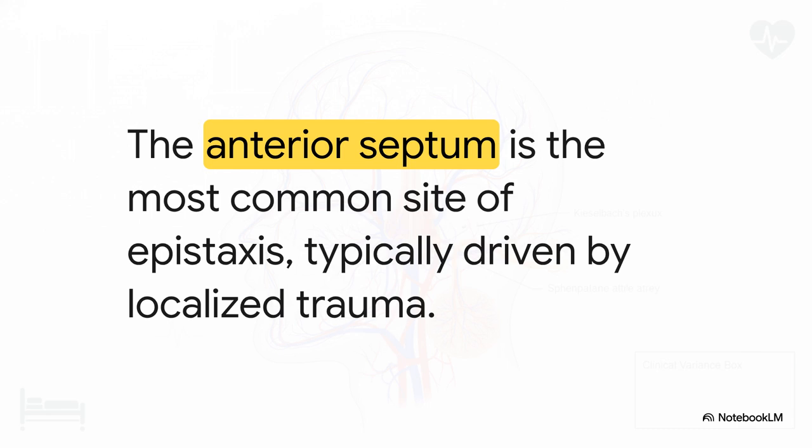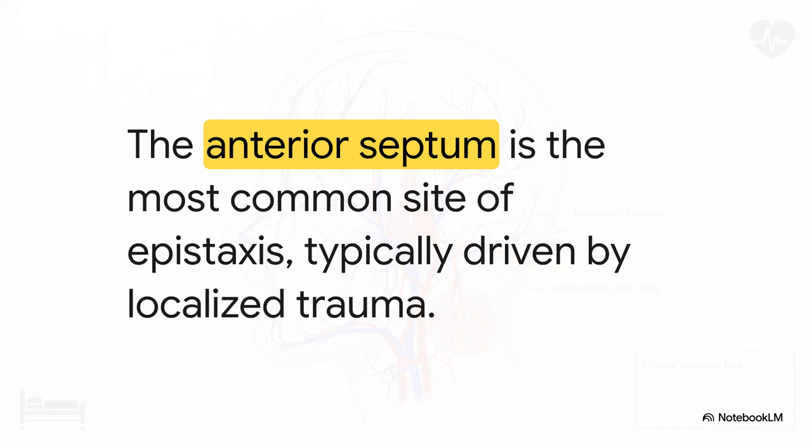The anterior nasal septum is this incredible vascular nexus, specifically a highly perfused area we know as Kiesselbach's plexus. Now, bleeding here is driven strictly by localized trauma, and frankly, that usually just means aggressive nose picking, or it's from environmental factors like really dry air completely desiccating the mucosa. Your management here is strictly algorithmic.